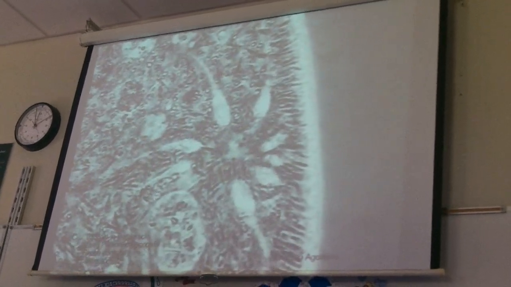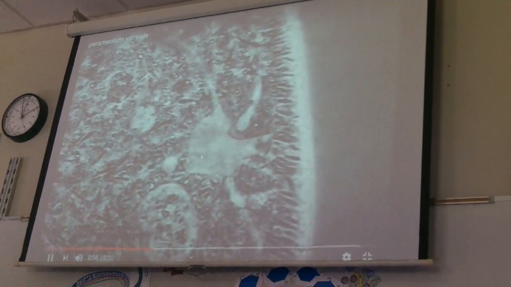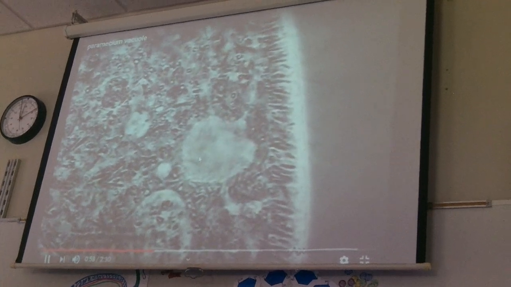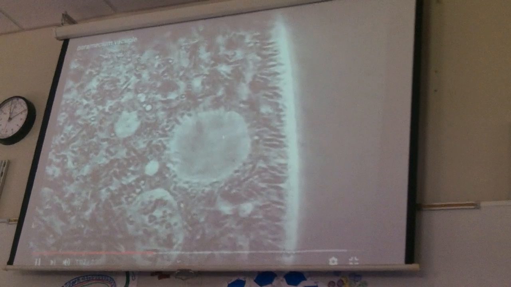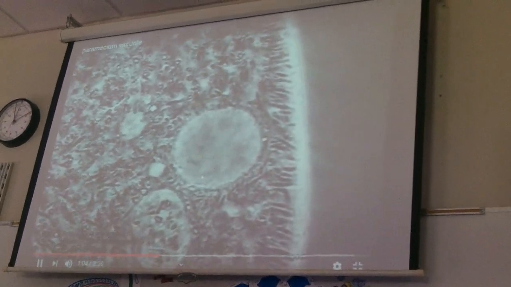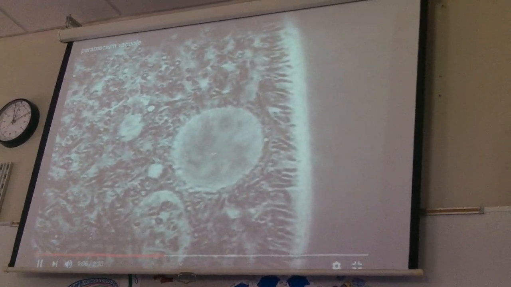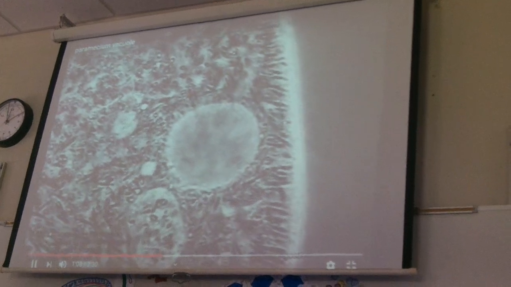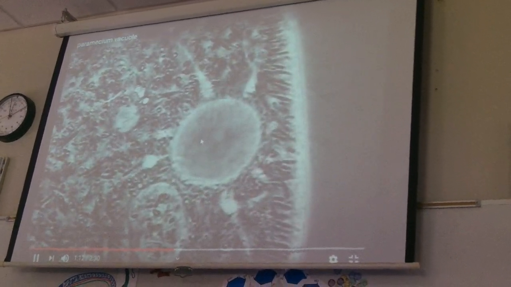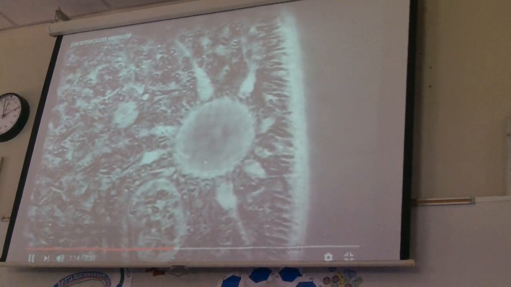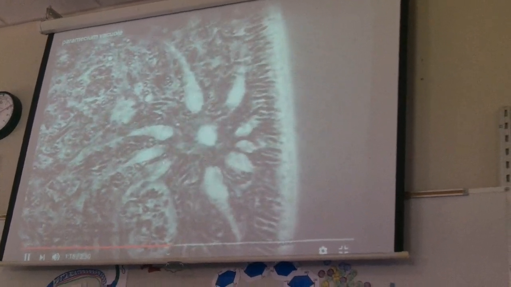They can live in fresh water. They don't do so well in salt water because they're built for fresh water. They're built to push as much water out as they can. If you put them in salt water, they'd have to pull water in, and they aren't really built for that. But there are other microbes that are built for salt water.